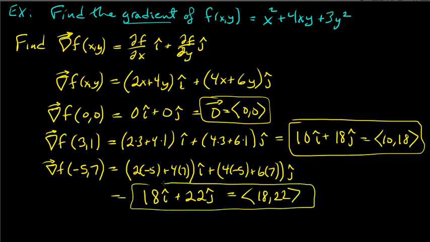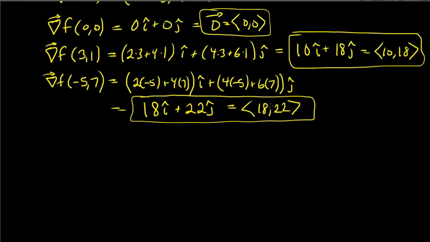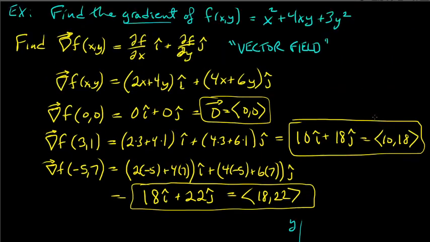Okay. So at each point in the xy plane, you get a different vector. So that's kind of new here. This is an example of what's called a vector field. Remember, at the beginning of this chapter, we talked about scalar fields where each point has a different number, like temperature has a different value at each point in space. But now, again, we're just talking about the xy plane here, because these are vectors with 2 components. There's no z component to any of these.